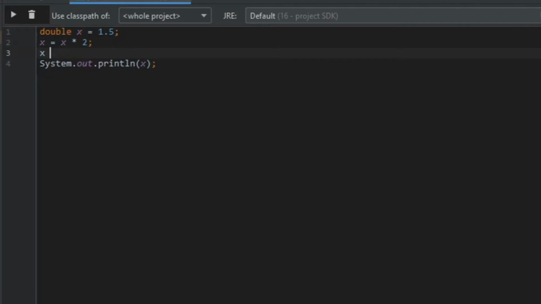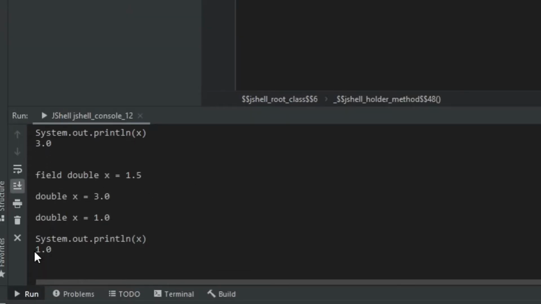You can also do division. So to do division, you do x divided by, that's the slash symbol, 1, and then 3. So we're now doing 1.5. We're multiplying it by 2, which will give 3. And then we're dividing by 3. So this should output 1. And it does. So everything's working correctly.